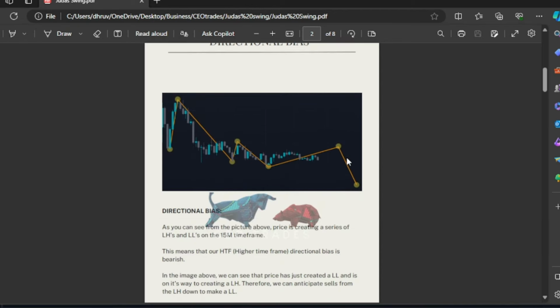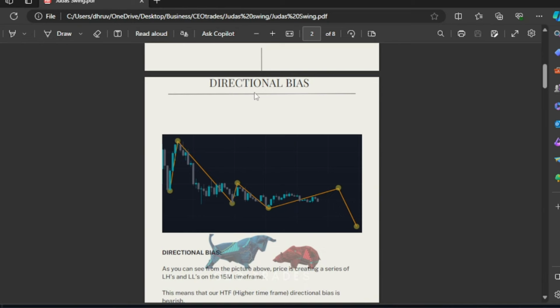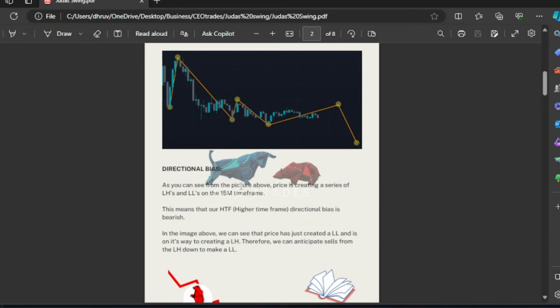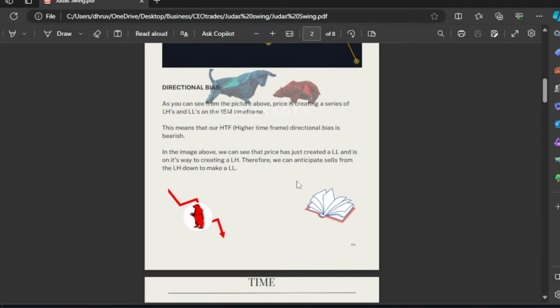So first of all, let's jump straight into the first step, and that is identifying our directional bias. Now, for me, I personally like to identify the directional bias on the 15-minute time frame, as this means we are able to capitalize on the intraday moves that happen. Of course, we want to keep the daily, the 4-hour, the hourly all in mind, but because we are only taking intraday trades, the 15-minute is more than sufficient in order for us to take these trades.